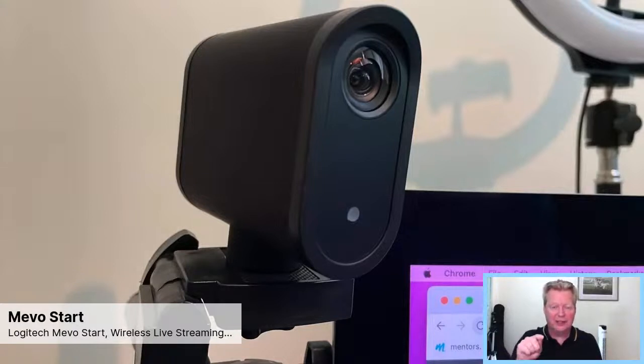So hopefully you will agree that the audio is really good, because I'm sitting 2 foot away from the Mevo. It's picking up my voice quite happily. It's a very, very good microphone. It also comes with the tripod mount, so it will mount onto any tripod. But you can also remove a little attachment, and it will then mount onto a standard microphone mount as well. So you've got all these different ways of mounting this camera.